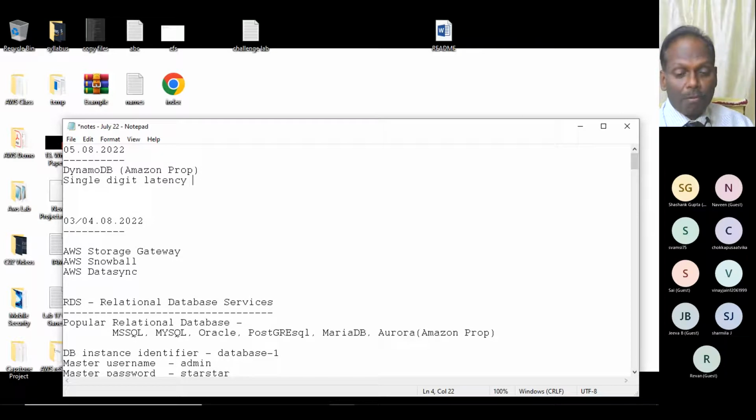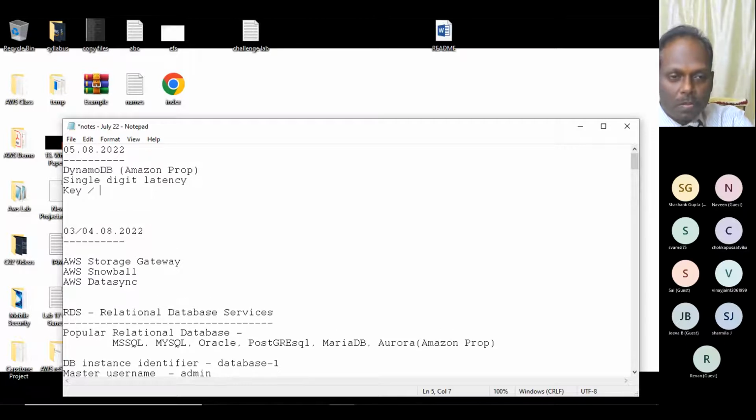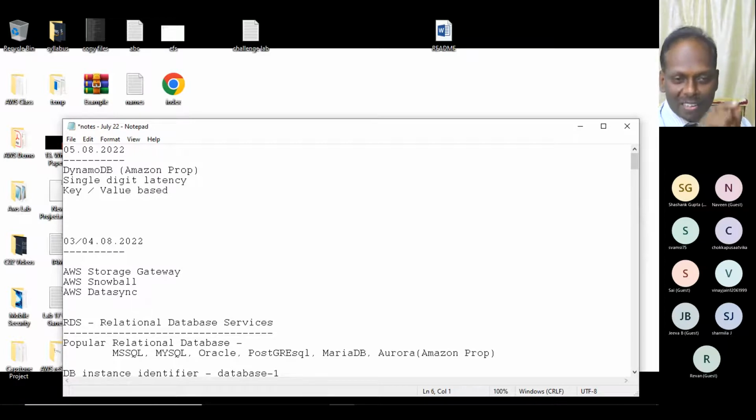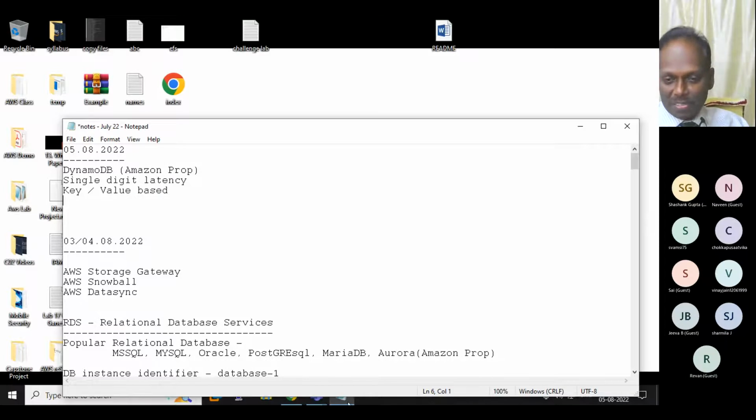It is key value based, and it has the tables. One second.